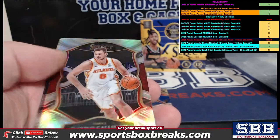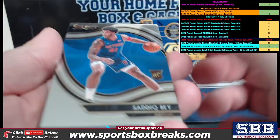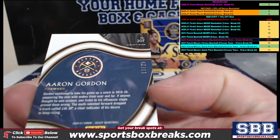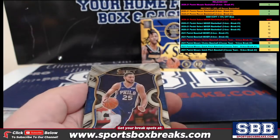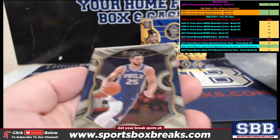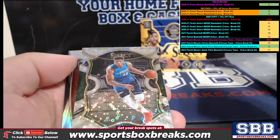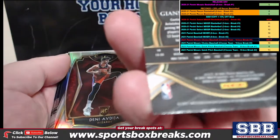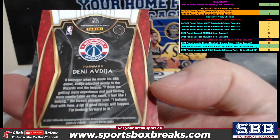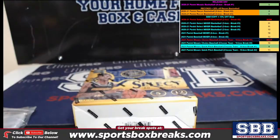Okoro, base LeBron, Jaden McDaniels, Pascal Siakam — there's a James Harden base disco and a silver Danilo Gallinari for the Hawks. Aldridge, Victor Oladipo, Sadiq Bey courtside rookie, Cassius Stanley. How about a blue disco Aaron Gordon numbered to 25 — Denver on the board, that is Travis, congrats! Terry Lou Williams, Andre Drummond, and a beautiful Giannis disco. A silver Deni Avdija for Joe W — he's in every break and we got him as a silver rookie. Tobias Harris and Brandon Ingram close out the hybrid. God, that hybrid — I like it better than the hobby.